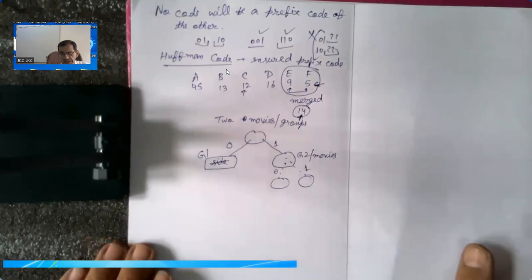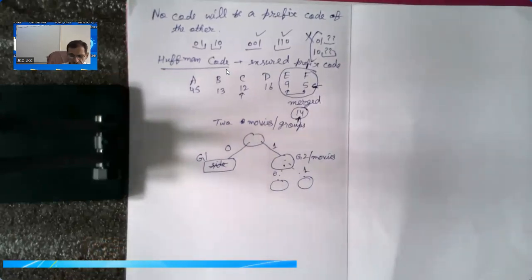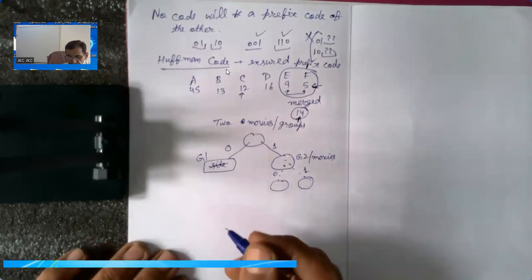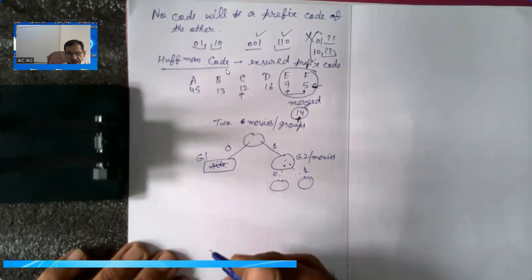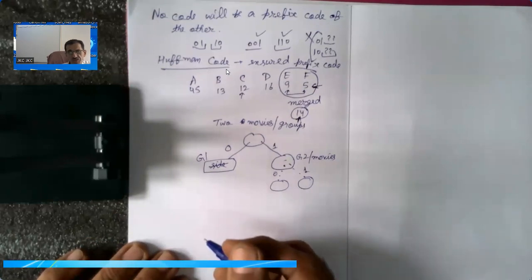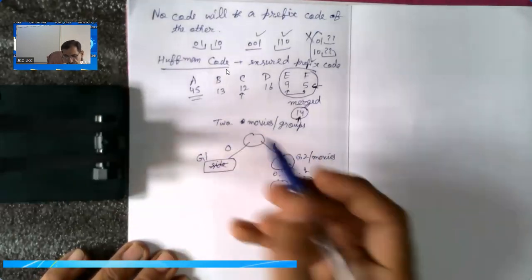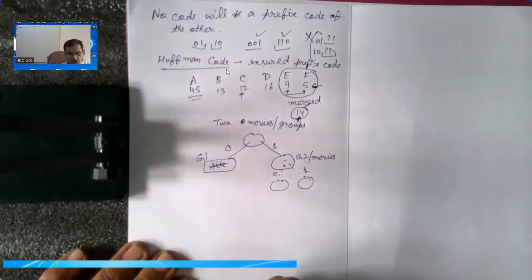So intuitively, I can understand that this is going to be a beautiful algorithm and should work. Of course, we will prove its optimality, but let's understand how it works. So the philosophy and the intuition was clear that the movies with the smaller frequency should be given lengthier code, and movies which have more frequency, for example, 45, should have the smallest code. And how to systematically build, I will have grouping done, and that helps. How will that help? Let's see.